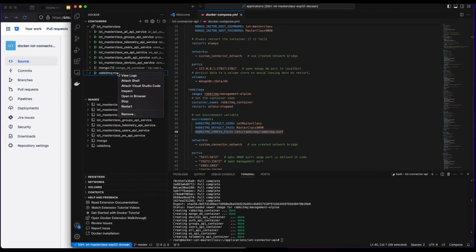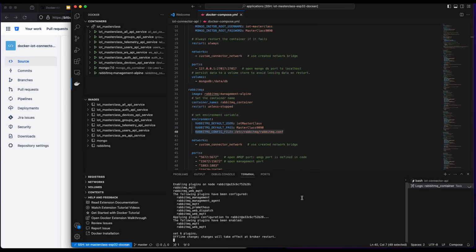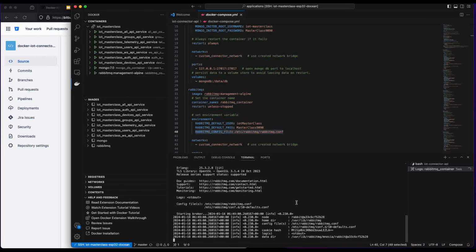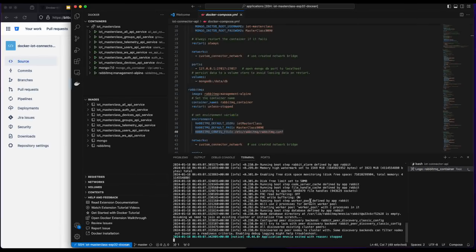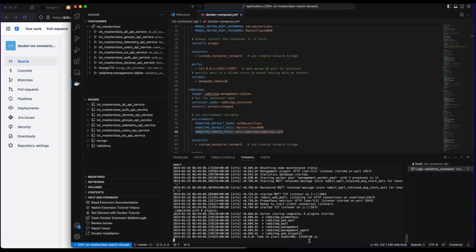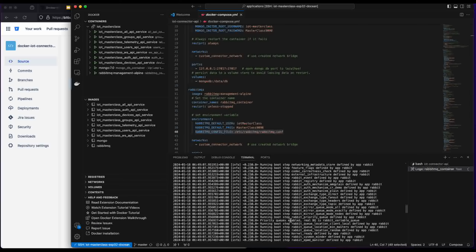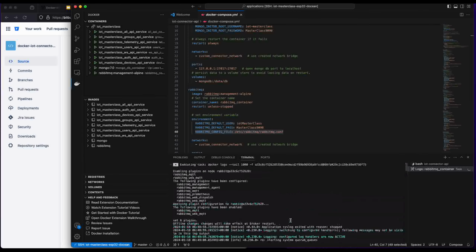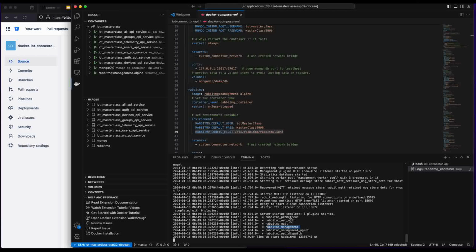Let's look at our RabbitMQ. Let's look at the logs. It takes a while for our RabbitMQ to be fully set up. You can see it's still running some commands in the logs, but that's okay. I think it's done now. You can see here that it enabled RabbitMQ MQTT, our management is also enabled, and pretty much our configurations are all set up, right? So we are good at this point.